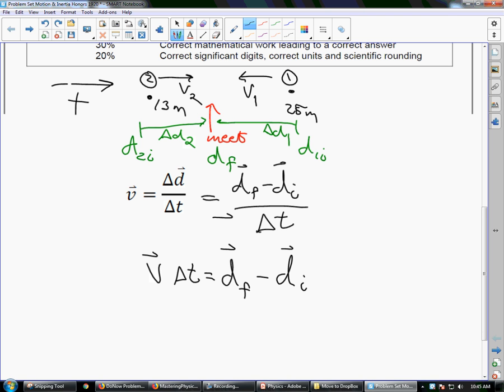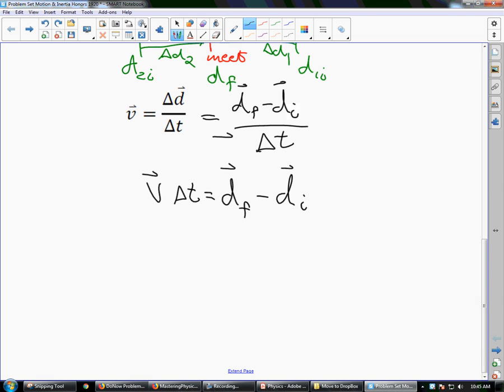Is everyone following the math? Don't worry, I'm recording all of this for you. And it'll be up. But you're welcome to take pictures also. So, I'm going to do one other rearrangement here. Because I know that they end up at the same final position, right? So I can bring this DI over to the other side and make it positive. I can get that over by adding it to each side. So I'm going to have DI plus V delta T equals D final.